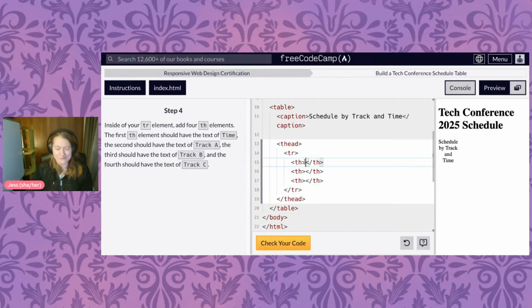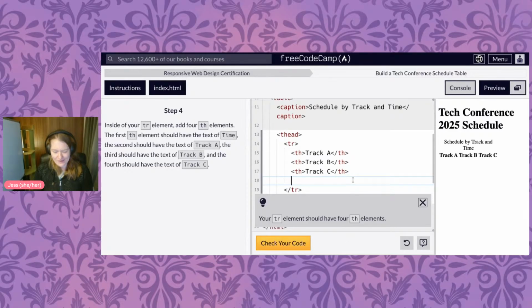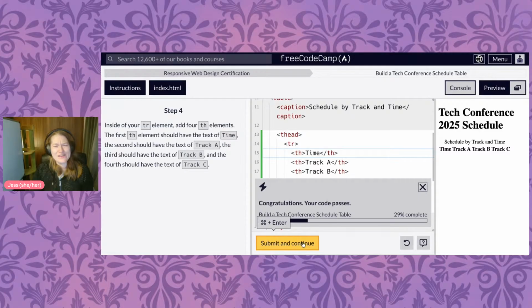But especially for folks who are well represented, I'm making these table headers. I've got track A, B, and C. Being able to ask out loud, hey, what's this about? What are we doing here? Oh, I should have 4 of them. Oh, thank you. Getting really comfortable with taking a break to ask or stopping to look things up can be absolutely life-changing. When I got to a certain age, I stopped worrying about looking silly, and it made things so much easier.